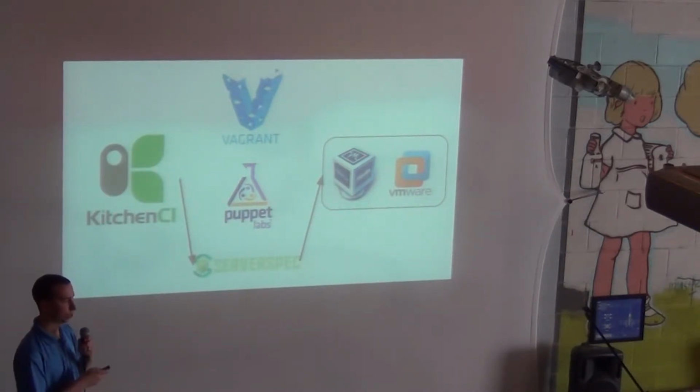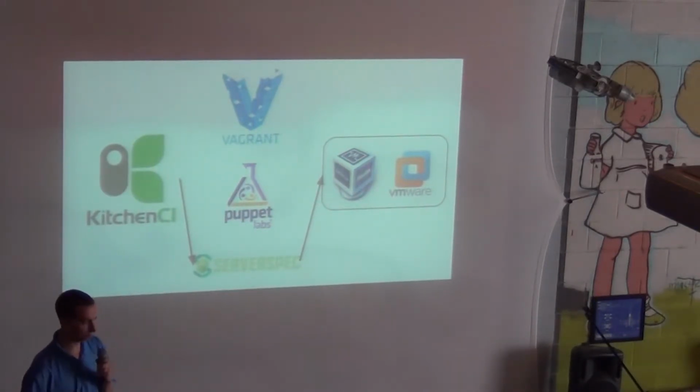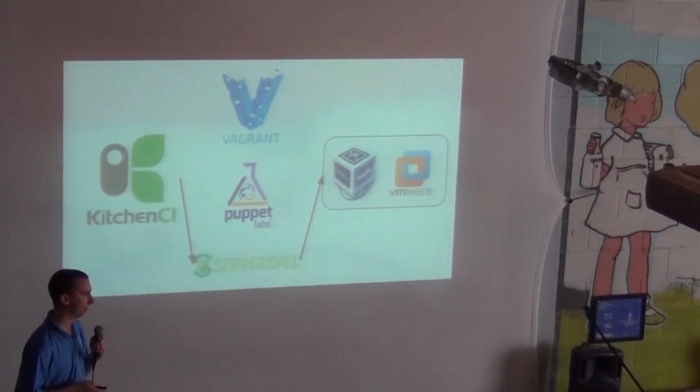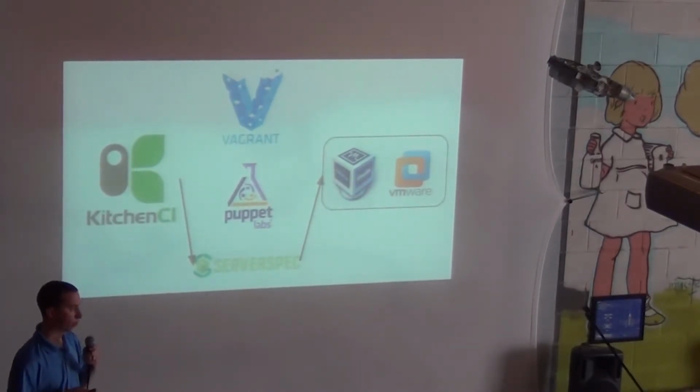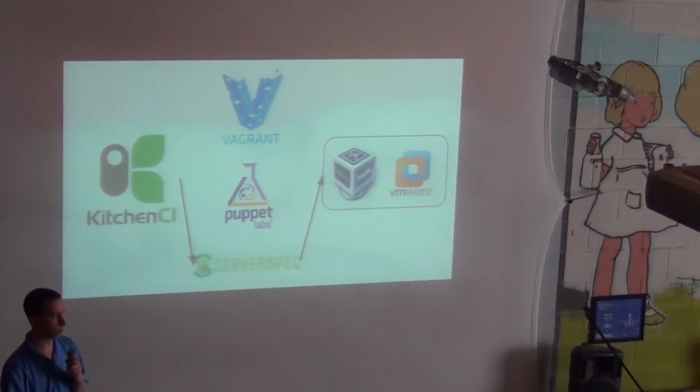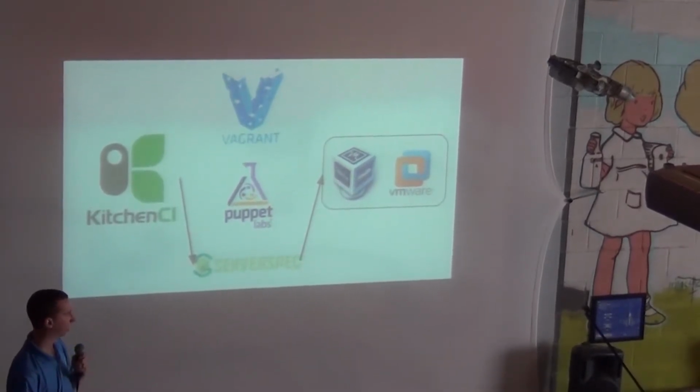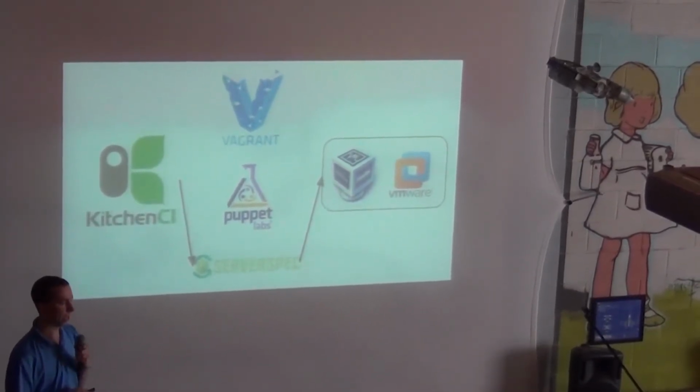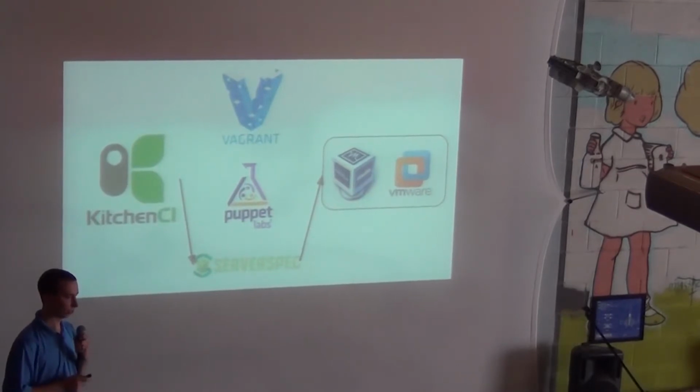But what we found is that when you have thousands of lines of Puppet code and packages that may conflict with each other, you end up in weird situations where sometimes you'll apply the Puppet module and then you apply it again and you end up in a different state, like a flip-flopping state. But this infrastructure and this ability for even the CI server to run some tests and boot up images and apply Puppet modules to those boxes made it easier for people that didn't even have access to machines.